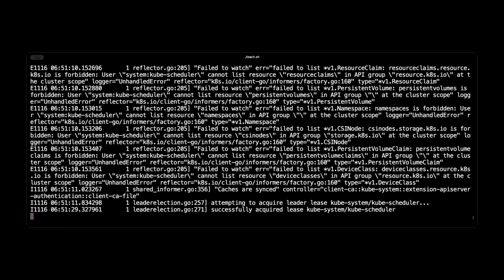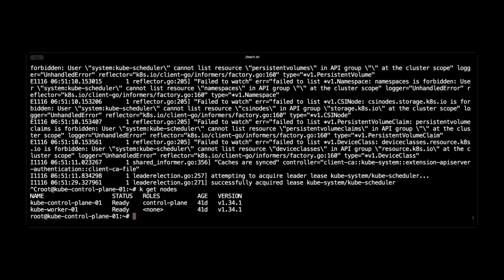Part 3. Troubleshooting the worker nodes. This is the most common infrastructure failure you'll encounter. A worker node suddenly reports not ready. So let's get the report of the nodes. Both nodes are in ready state. A not ready status means that the kubelet process on worker 1 has stopped sending its heartbeat to the control plane. The control plane assumes the node is dead and will not schedule any new pods there. Our job is to find why.